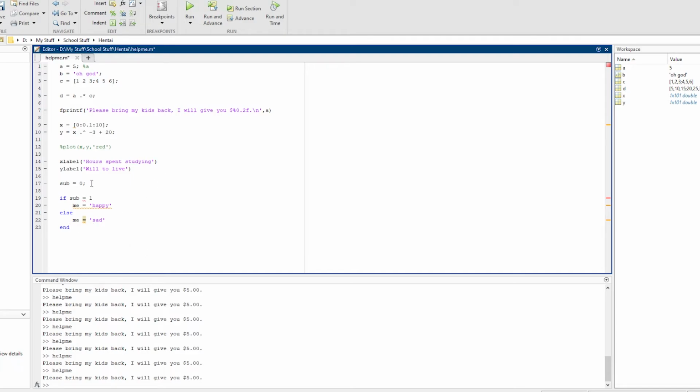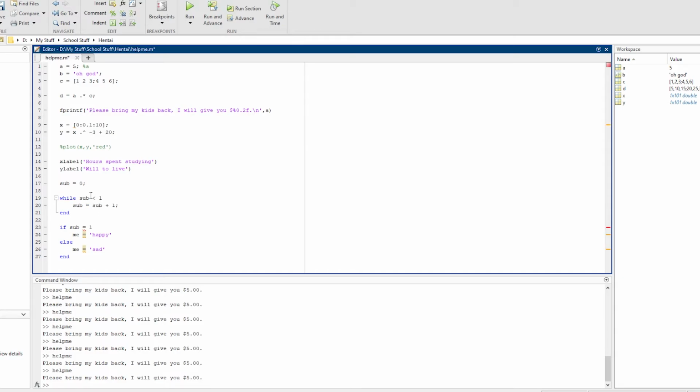So you'll see that sub is equal to 0. We get some red lines here, which is not good, but that's because this statement cannot be reached. So what that means is that at the current moment, sub cannot equal 0, but I can make that turn into 1, and the way we're going to do that is with a while loop. So we're going to have while sub is less than 0, or less than 1, sorry. So while you are not subbed to me, the protocol that we're going to follow is we're going to take the current value of sub, which in this case is 0, and we're just going to add 1 to it. Easy enough. And then we're just going to end it.